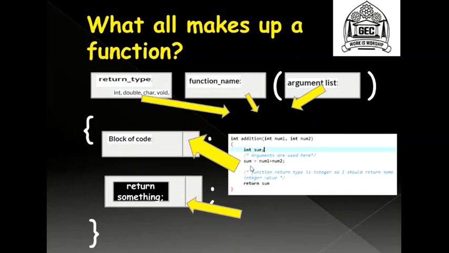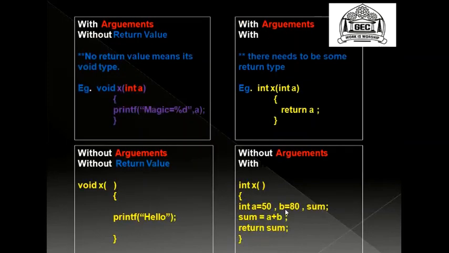This first line is your function header, and whatever is enclosed within the curly braces is your function body. When we talk about functions, we can broadly classify them as: a function with arguments and without return value; a function with arguments and with return value; a function without arguments and without return value; and a function without arguments but with a return value. No return value means it's void type.